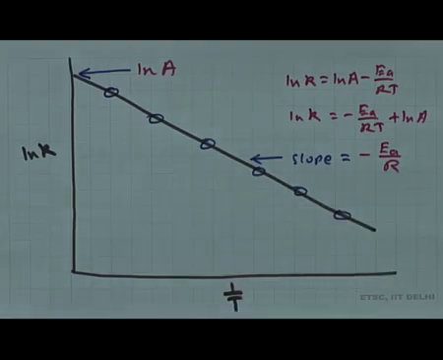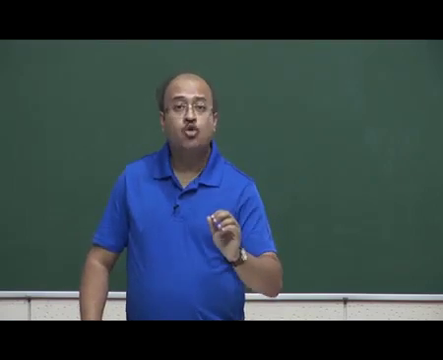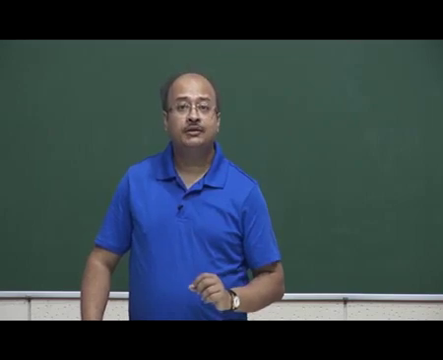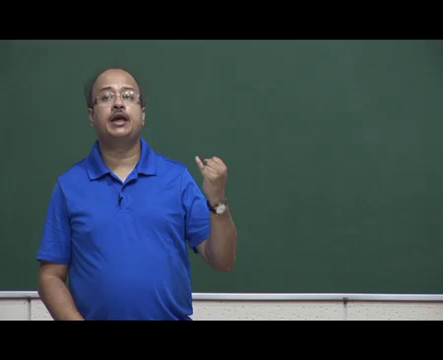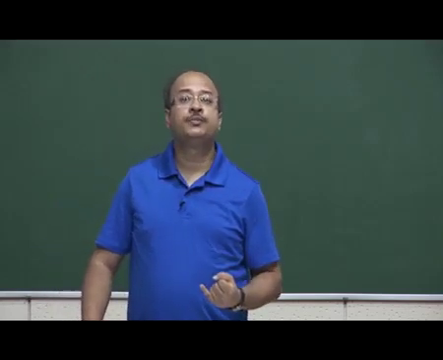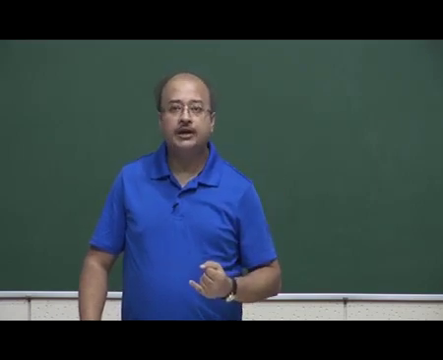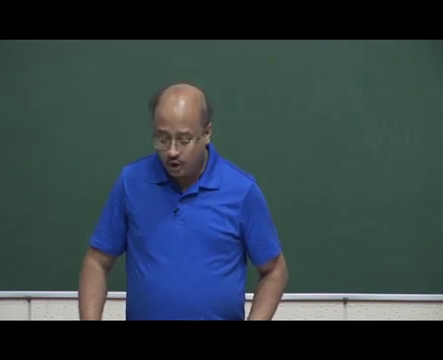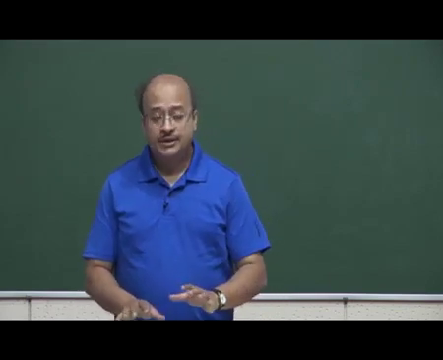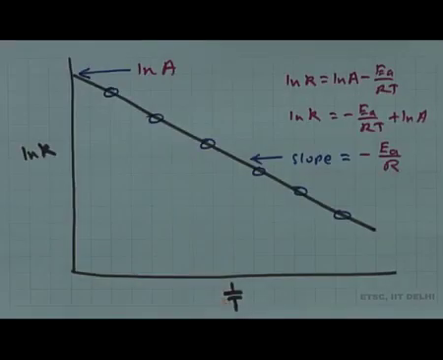This form of the Arrhenius equation tells you how you can calculate the Arrhenius parameters. So, what are the parameters? The parameters are A, the pre-exponential factor, the Arrhenius factor, and then E a, which is the activation energy. How do you do it? See, these different points correspond to different temperatures, so different 1 by T values.